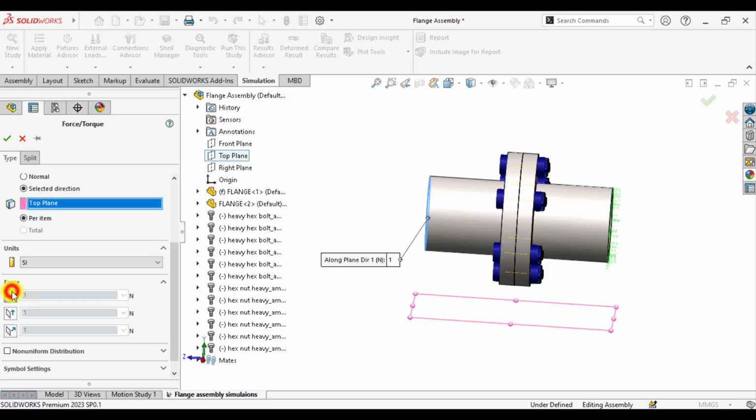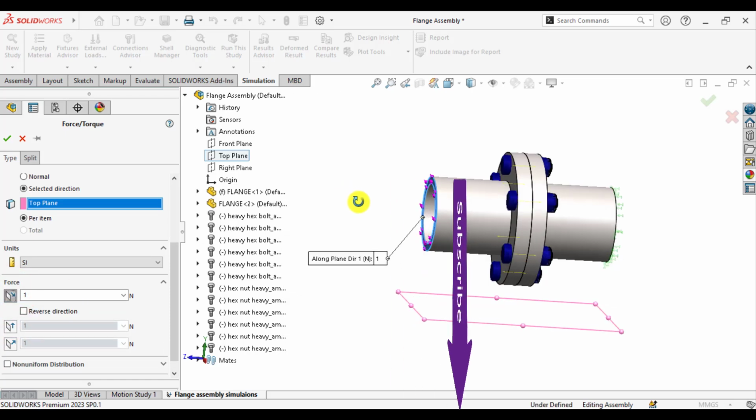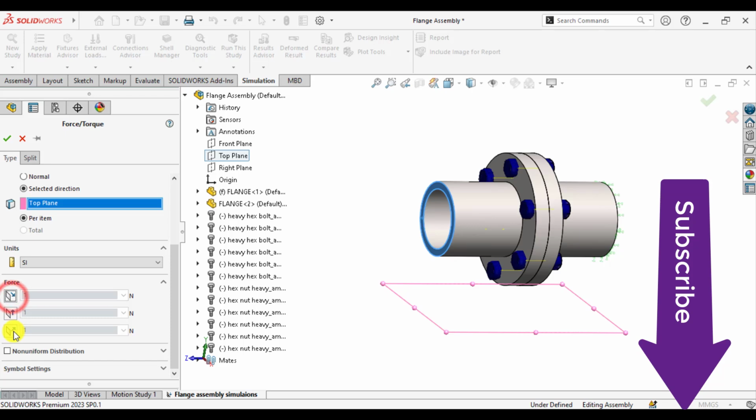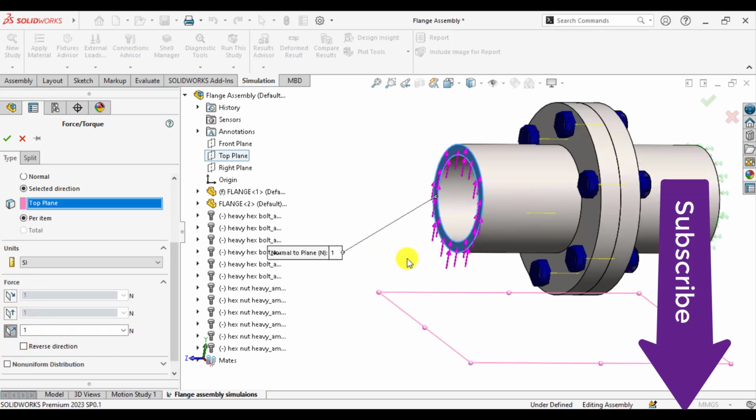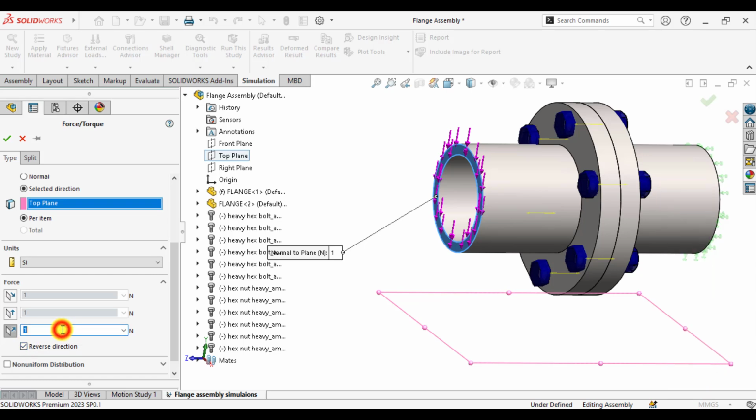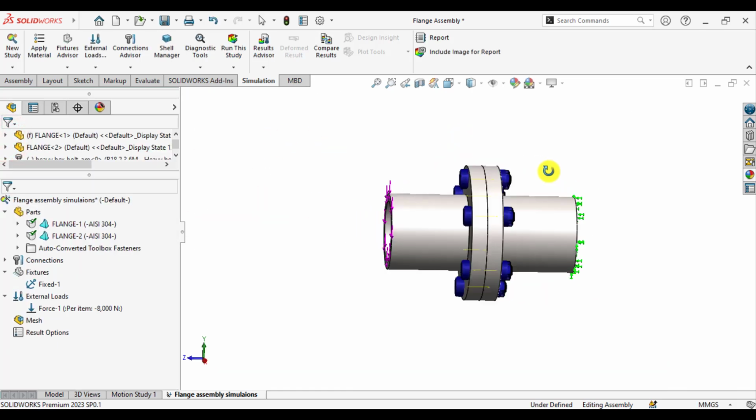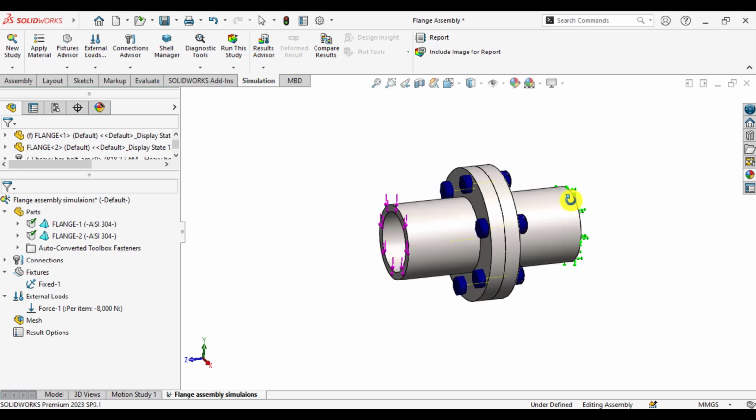We select these options, reverse the direction and assign the value of 8000 Newton. So the load has been applied in the y direction.